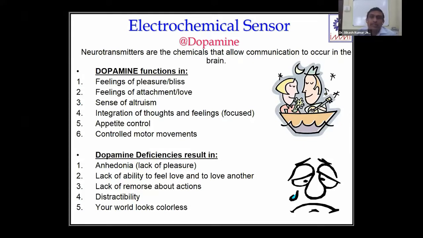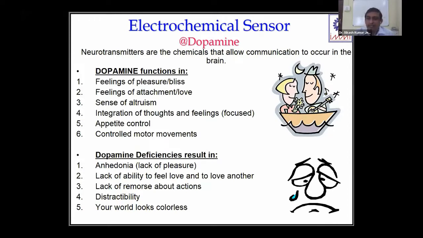So dopamine is one of the neurotransmitters, one molecule. It has some clinical significance: our feelings are controlled by dopamine functions, like feelings of pleasure, bliss, or feeling sad. If there is a dopamine deficiency, you feel sad, and you will feel bliss if there is an actual concentration of dopamine there. That's why some psychiatric patients feel depression and are very sad.